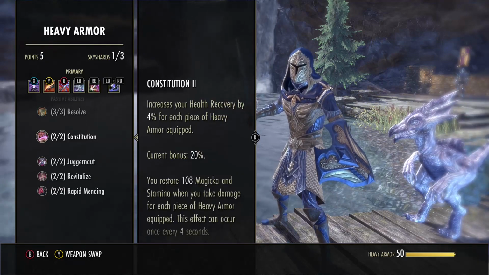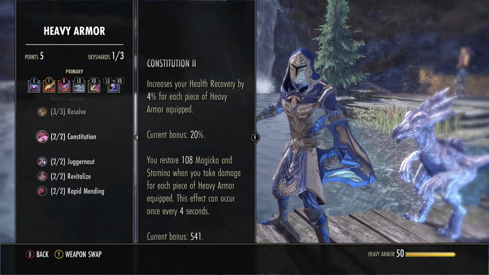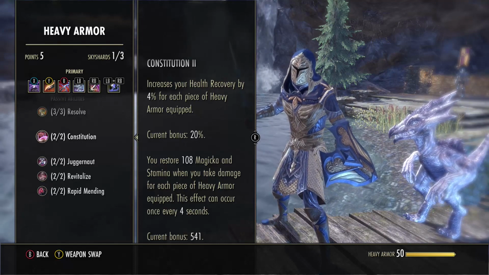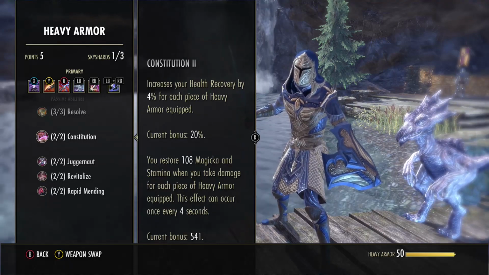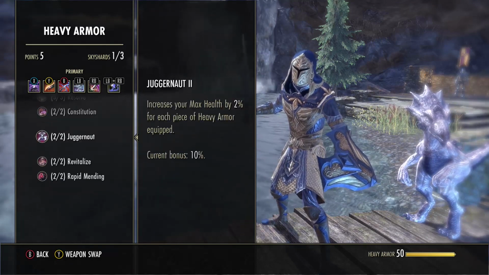Heavy armor, we have Resolve, increasing our physical and spell resistance by 1,800 since we have 5 pieces. Constitution, increasing our health recovery by 20%. Also, we restore 541 magicka and stamina when we take damage for each piece of heavy armor equipped. This effect can occur once every 4 seconds.